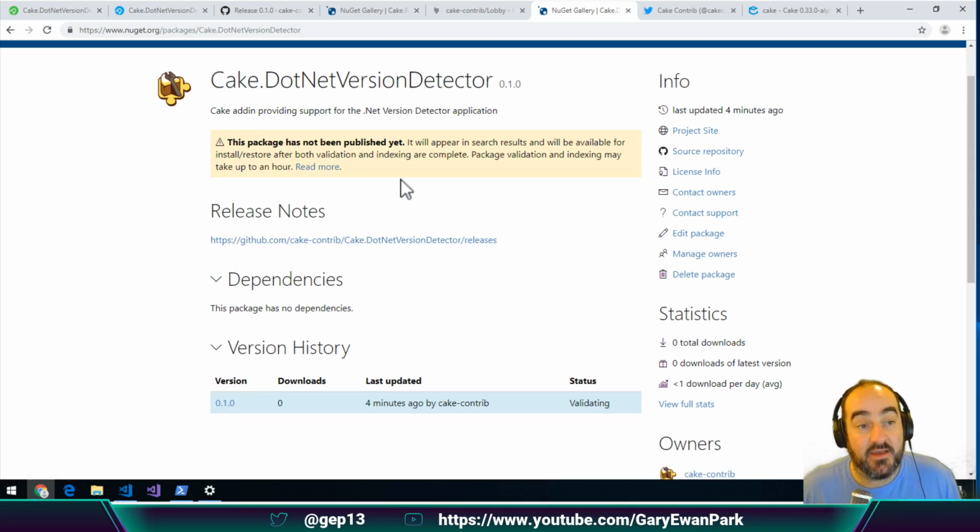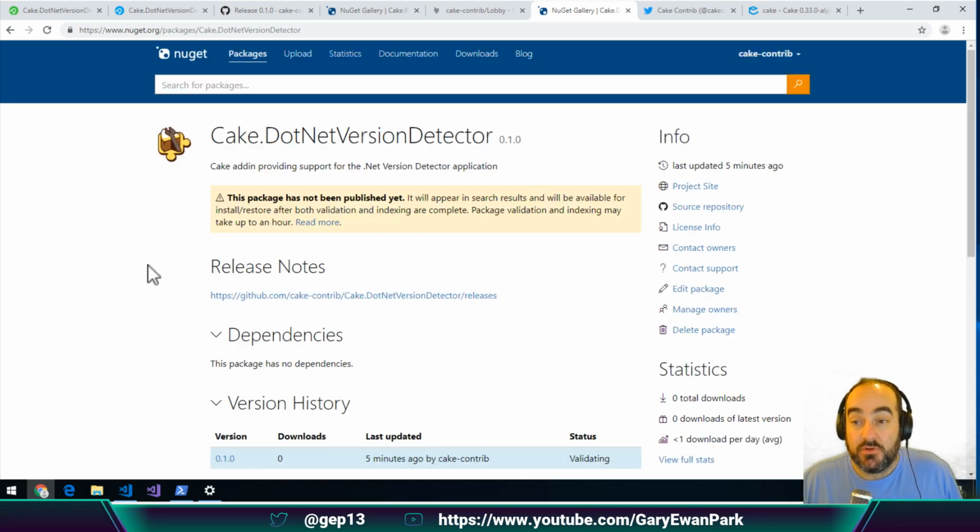So yeah, it is there because I'm now signed in as the Cake.Contrib user, but it's still validating and indexing that package. So it won't be available for consumption on NuGet.org until this process has happened. But the fact that it's gotten to this point, it doesn't normally take long to then make it available on the feed. So hopefully this has been a useful introduction into what Cake.Recipe is and the CI/CD pipeline that you can put in place for the repositories that you're using it with.